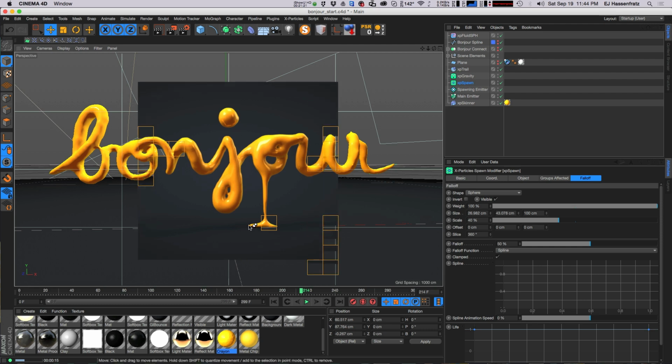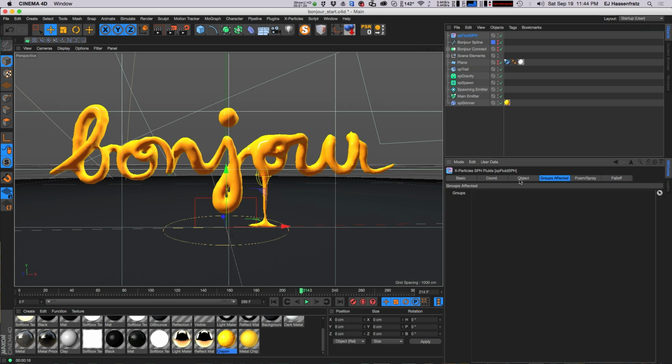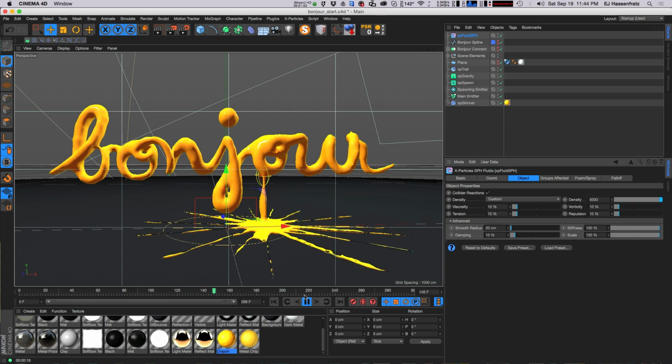And the dispersion is all through the XP fluid here. And it's actually controlled by the stiffness. So if you don't want those drips to spread out, I have the stiffness all the way down to 0. Let's see if this works. So number one, you can see that everything's clumping together a lot more. And once it hits the floor, there's no spreading. So this does not act like liquid. So the big part of this looking really good is having the stiffness value. And look at just what happened. That looks really, really awesome right there.